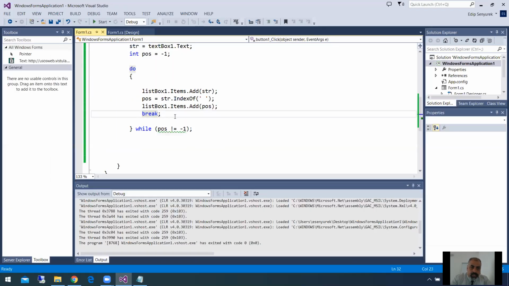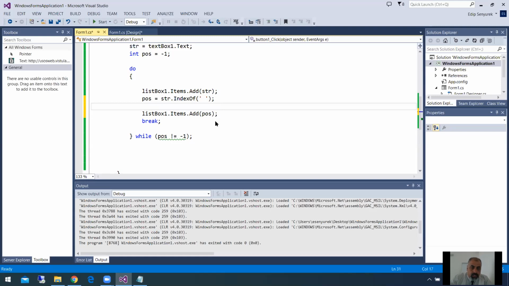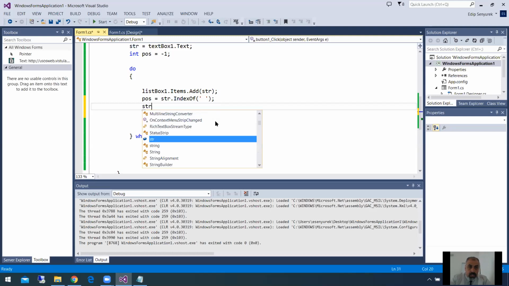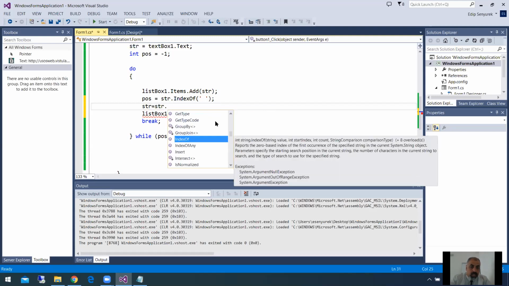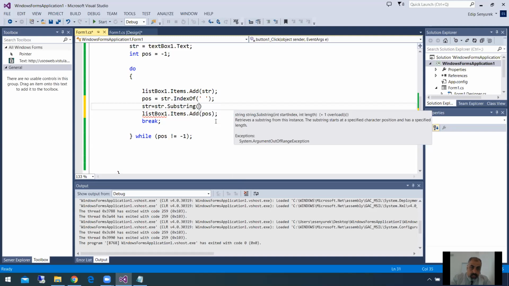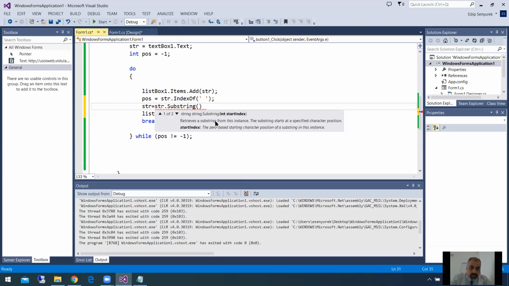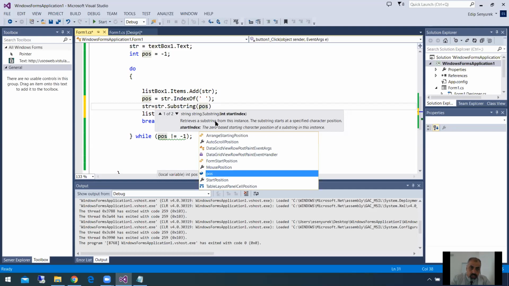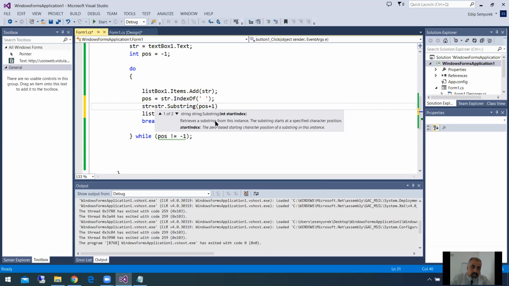Okay, next step. Before we delete this break, let us keep it here because we are going to take the first word. So next step, after we find the position, let us change the string. What does it mean? Our string is equal to the same string, substring, starting point from position +1.